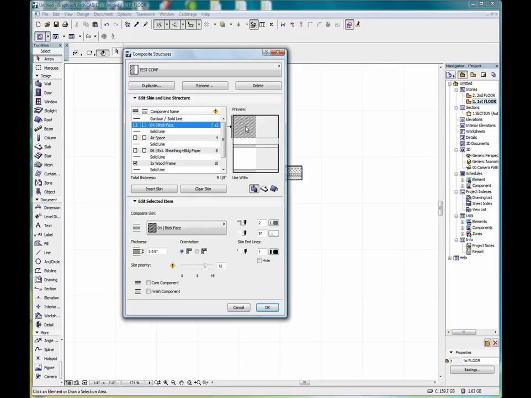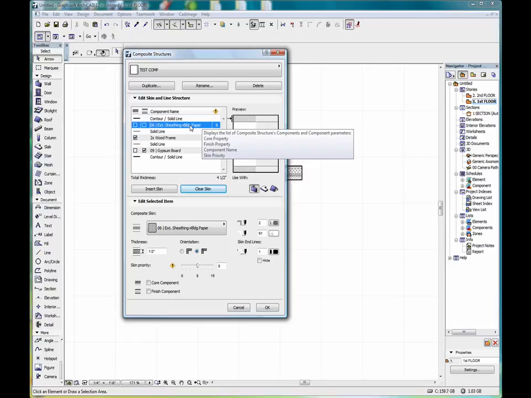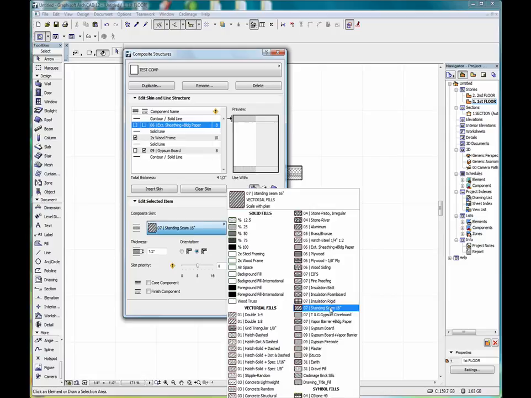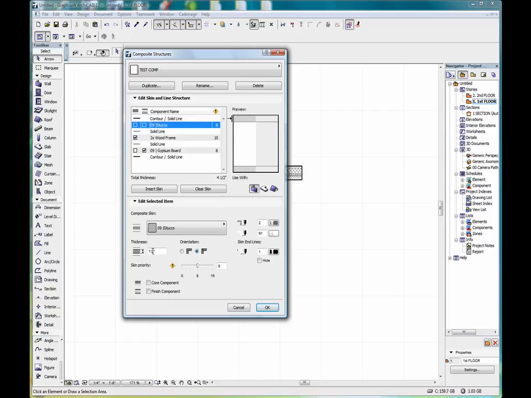The first thing we'll do is select the brick veneer skin, and we can clear that. Now we have an airspace, we can clear that. Here we've got exterior sheathing and building paper. Let's edit that. We're going to go down here to the composite skin, and select stucco for the outside. And instead of 1/2 inch thick, we're going to make that stucco 3/4 inch thick. You can see how the skin there has expanded.